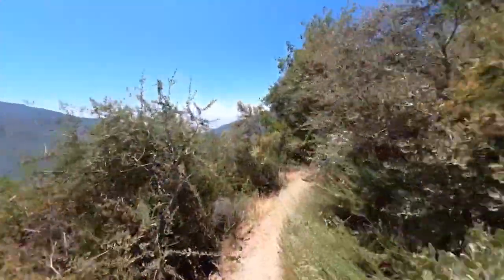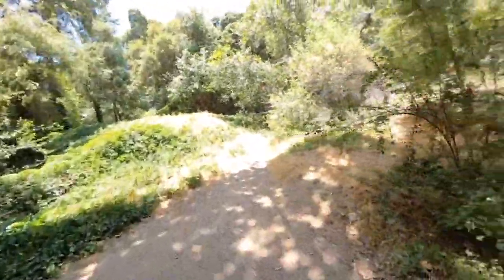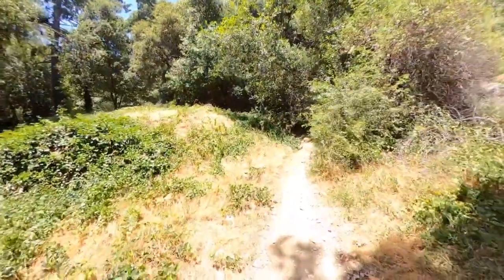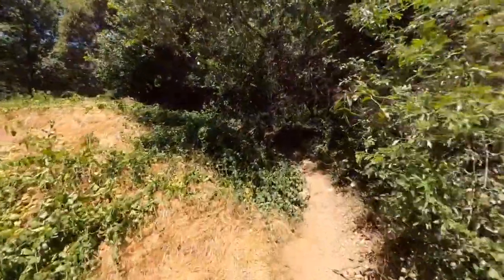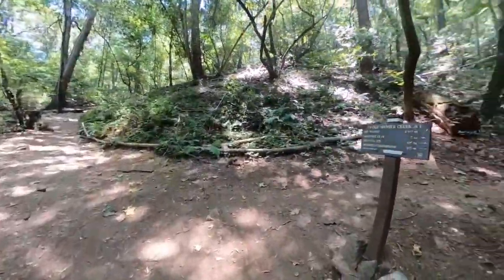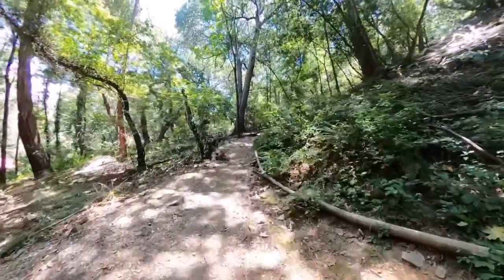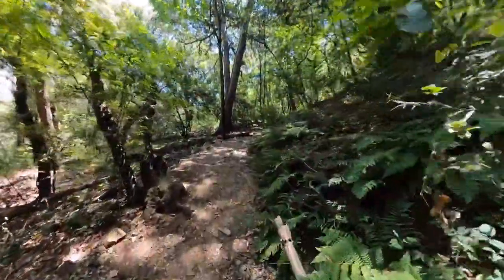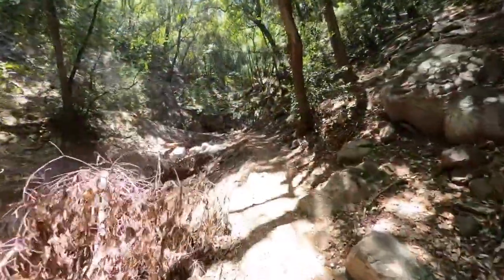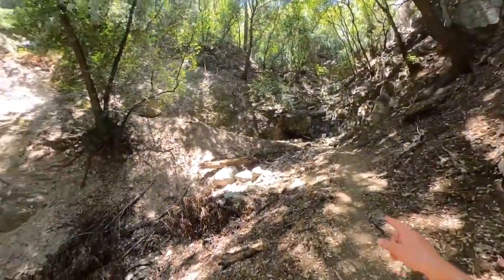Eventually we're going to come out at an intersection by Hoagie's Camp at the lower Winter Creek Trail. If we wanted to go to the camp, we would make the left, but instead we're going to make the right and go uphill for a short stretch to join the upper Winter Creek Trail, which is what we're going to take back to Chantry Flat. If you've done the Mount Wilson hike from Chantry Flat, this will all look familiar — you will have come down this trail before. We're going to go straight on the upper Winter Creek Trail. You're going to have to climb a little bit — it's not a big mountain climb, just a little uphill. If it's a longer hike for you, you'll probably feel it, but the trails aren't super steep here. They're all pretty gradual and cruisy.